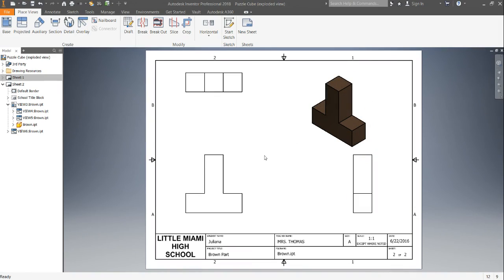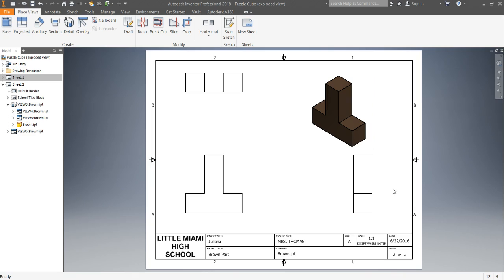Okay, so what happens here is most of your dimensions should be located between views. That means between the top and the front and the side. It can be here on top of the side view, although I didn't leave space, or to the side of your top view.